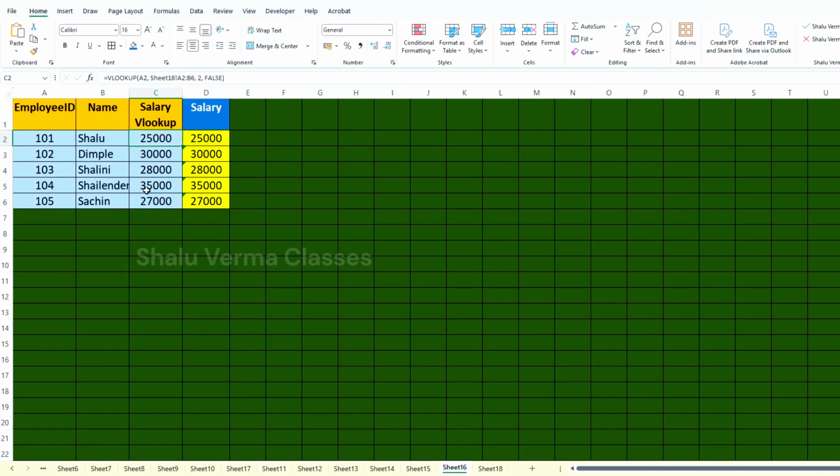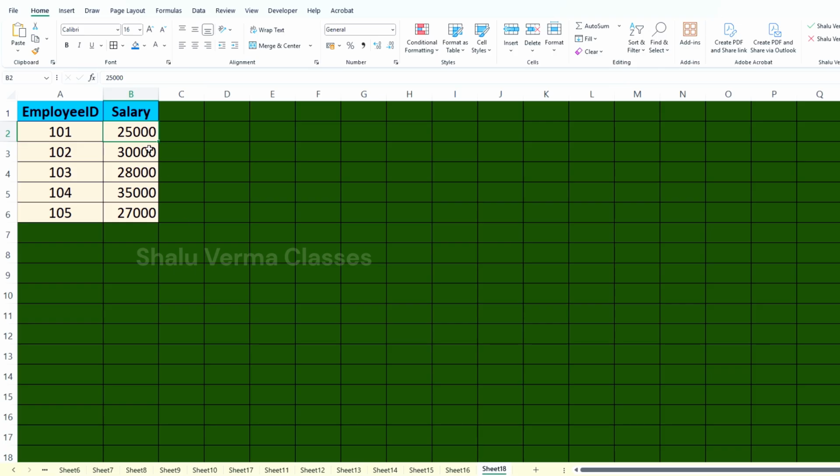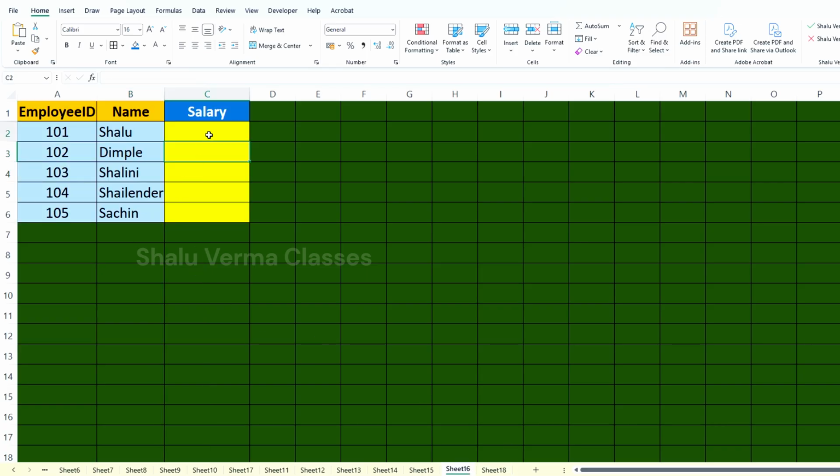Imagine you're working in an office and your manager suddenly tells you to update the report urgently. You quickly apply VLOOKUP and everything looks fine. But after some time, your manager adds one extra column in the data, and now your entire report is showing wrong salary values. And the worst part is you don't even realize it, because there is no error. The numbers look correct, but they are actually wrong. And this can create serious problems in real work because wrong data means wrong decisions.